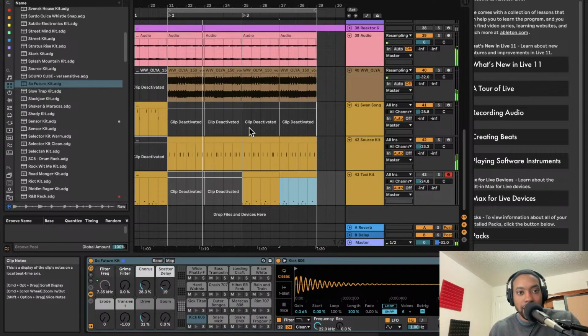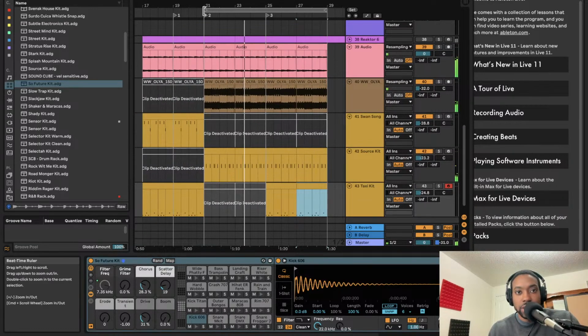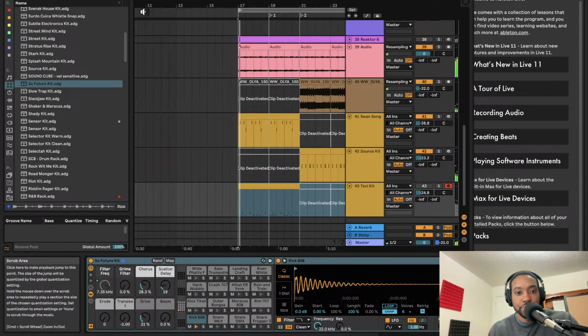So now we're just building out a slight arrangement, very light, just to demonstrate how you could use this in a production.